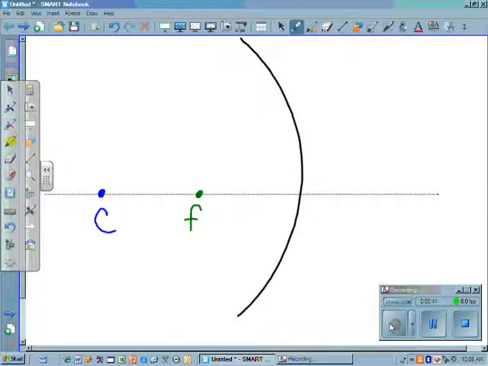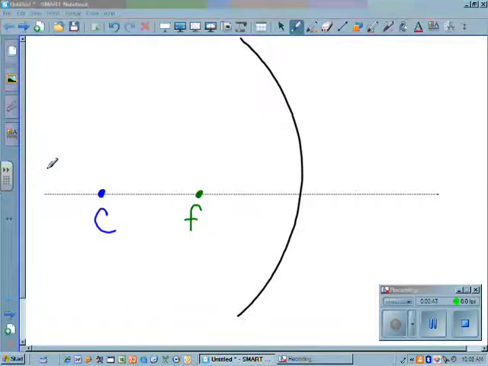Okay. So what we're going to do is put a big object, and we're just using an arrow. So I'm going to put a great big object way, way over here. And it's going to be an upright arrow. That way we can tell which direction the arrow is going. And then we're going to use all those rules that we wrote at the top of the note-taking page. They're also found on page 609 of your notes. We're going to use all those rules to draw this image.